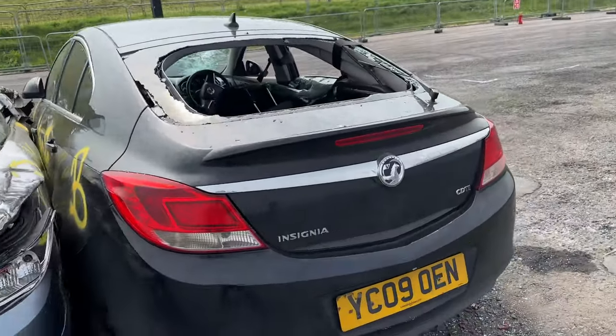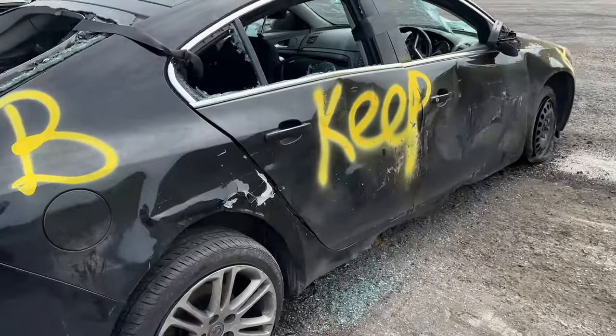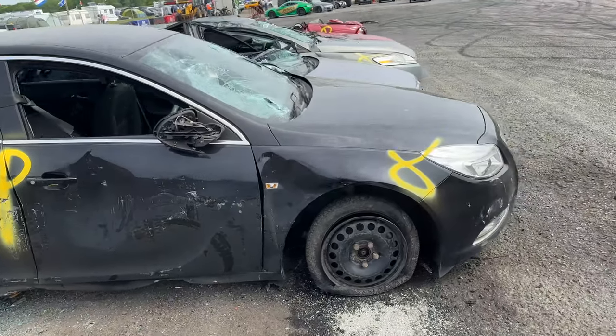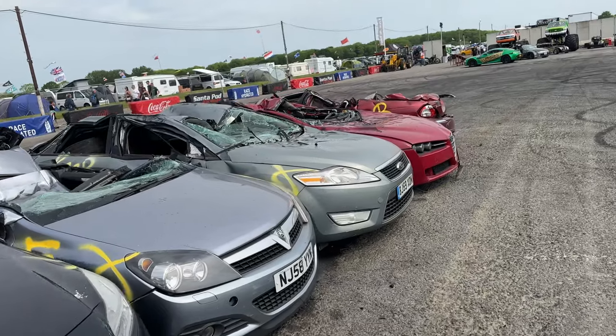And today we've got the Vauxhall Insignia. I've had one of these before. These aren't actually a bad car to hit. Oh, the one I didn't know was an Alfa Romeo.